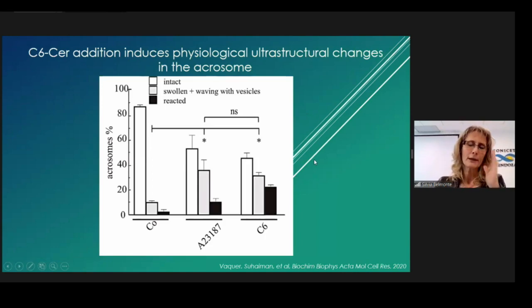Cuando uno trabaja con lípidos tiene que tener mucho cuidado, porque al agregar los lípidos, las membranas pueden romperse. Los lípidos se introducen en las membranas y pueden generar un efecto que no sea el que nosotros estábamos midiendo. Entonces fuimos al microscopio electrónico a ver si realmente las células tenían el mismo cambio ultraestructural cuando las tratábamos con ceramida o cuando les poníamos progesterona o un ionóforo de calcio. Y vimos que las células se hinchaban en el mismo porcentaje, un 40%, y también se inducía la reacción acrosomal típica como la que les mostré en microscopía electrónica. Contamos las células y vimos que era similar a otros procesos.